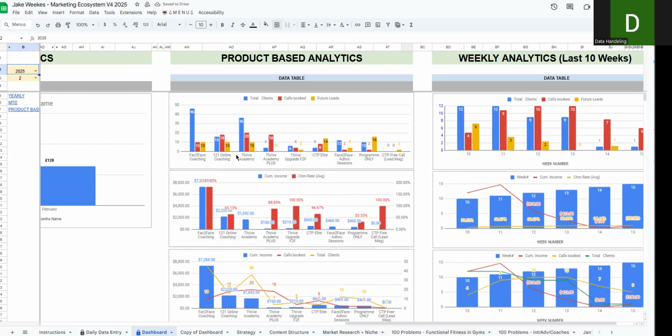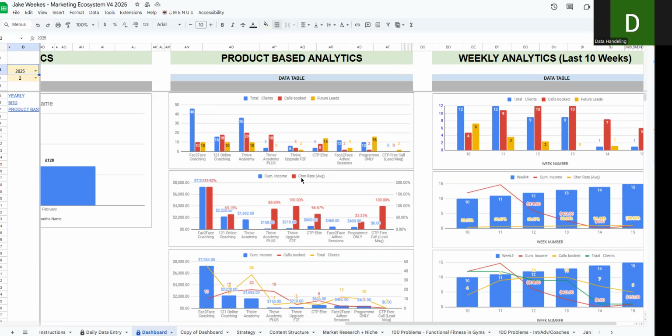So this is basically the product-based total revenue, total column. You can always see which one is high and which one is lower, and which one has higher total clients. This is sorted by the total clients from left to right, so the highest will be on the left side, and the lowest will be on the right side.